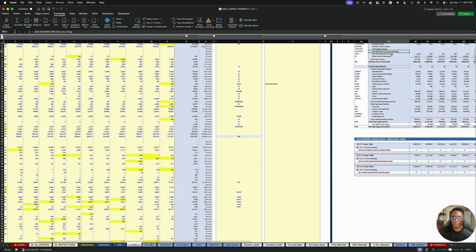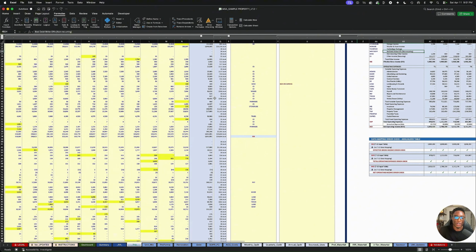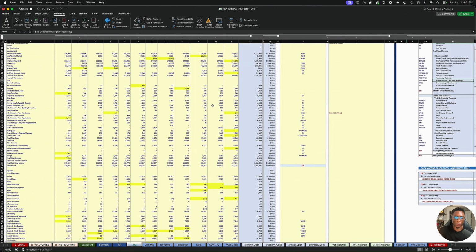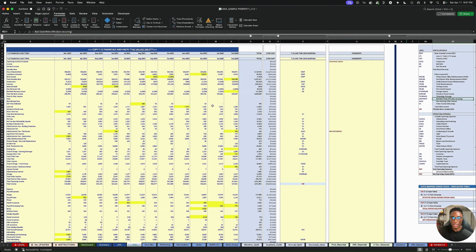Similar to non-recurrent other income, these are very common when it's a one-time income. Typically, for some properties, you may see a tenant gets evicted, causes a significant amount of damage, and there's some legal action taken, and they end up paying the property manager a significant amount, but it's just a one-time income that is non-recurrent.